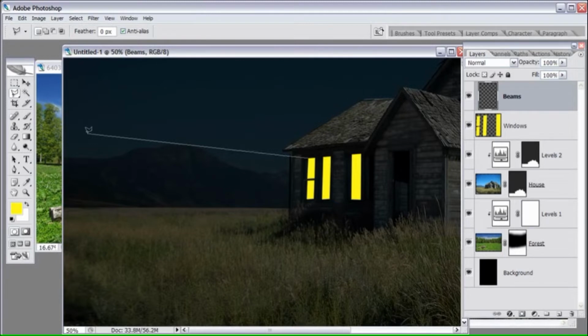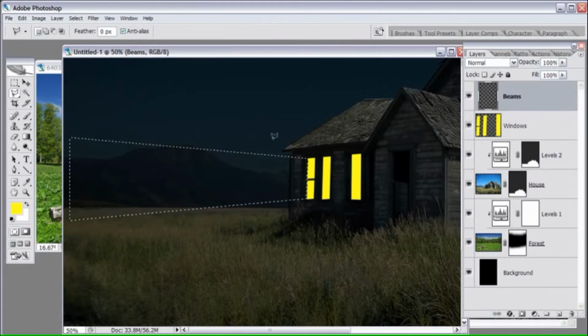We want to sort of imagine how beams, when they shoot out of a window, widen a little bit. It seems like that anyway. But click and then drag it out and kind of go up a little bit, just at an angle, just slightly, like this. Then click and drag down, click again, and then return back to the window, but this time return back to the lower left corner, right here. Then up, and then reconnect the selection, just like that.